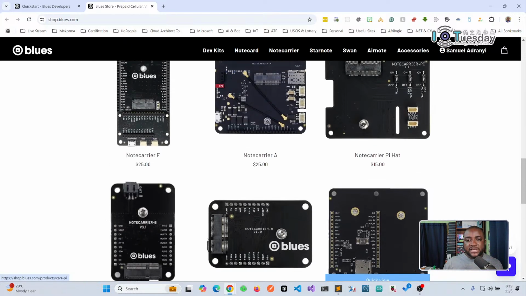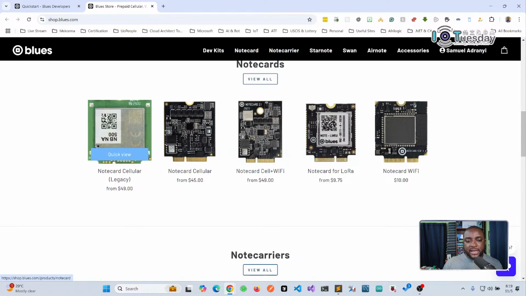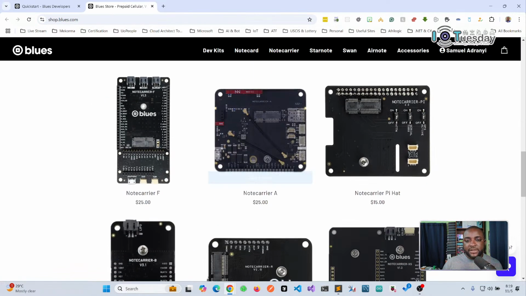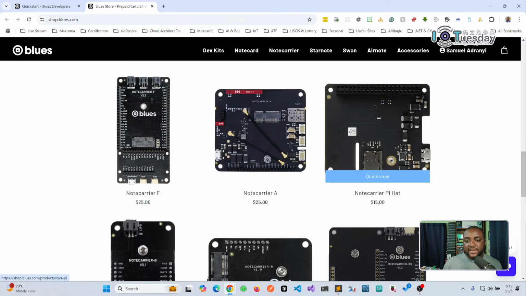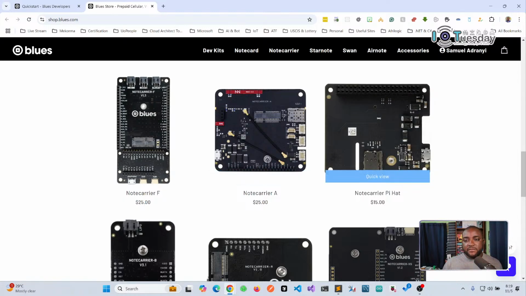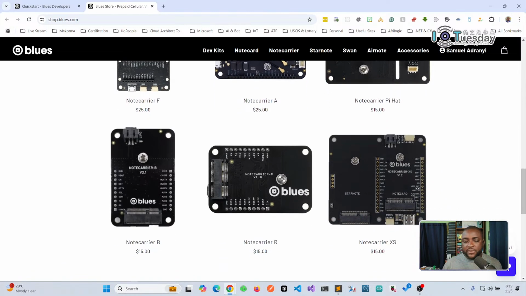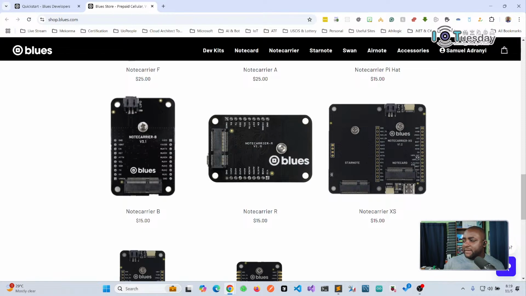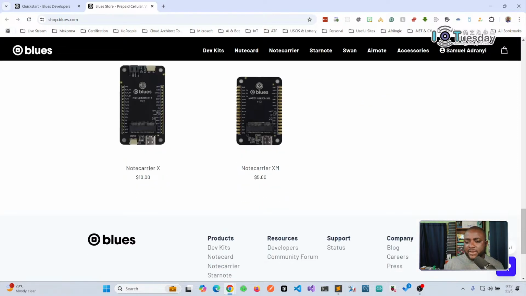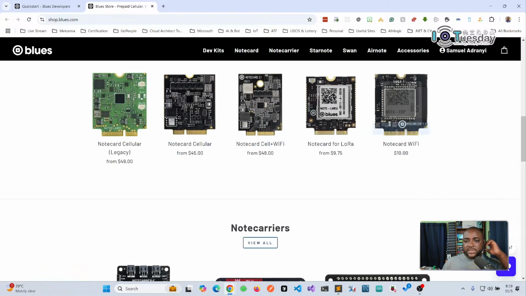So your Notecard, if I want to do cellular or Wi-Fi or LoRa, I get a Notecard and I put it on one of these carriers, and then the carriers support different platforms. So from Feather, Raspberry Pi, Arduino, and then common boards, right? I don't think I've seen one for Seeed Studio. Seeed Studio, do you have a Notecard carrier? I'm not sure, but I can reach out to that. I'll find out from the team.